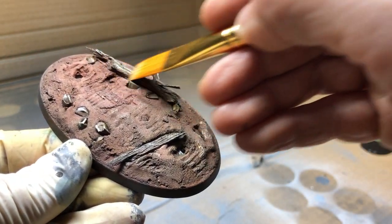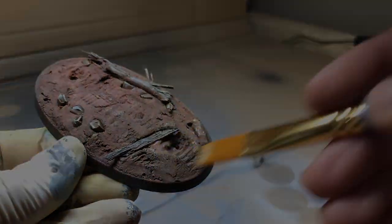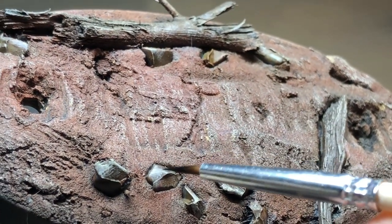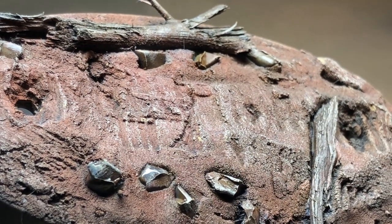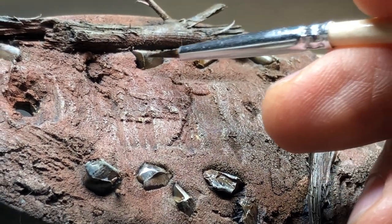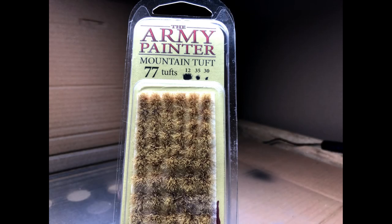We managed to certainly lighten up the rocks a fair bit, and as a consequence thought that might be a little bit too white. So ultimately we went back and tried another option — there was just a little bit too much white showing. We came in with another speed paint, this time runic grey, watered it down quite a lot because I really wanted a wash here, just to lightly colour the rocks. I got a finer brush and just dabbed that colour onto the rocks to provide modelling and variation, trying to make it look a little bit more natural, less pale, to dull things down a little. When it dries you get a reasonable greying without being as grey as the original regiment grey.